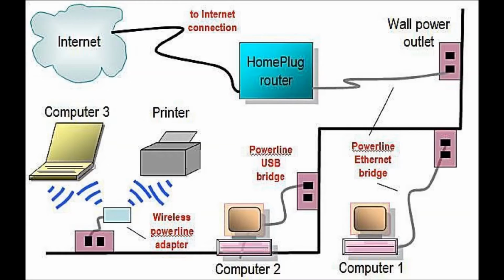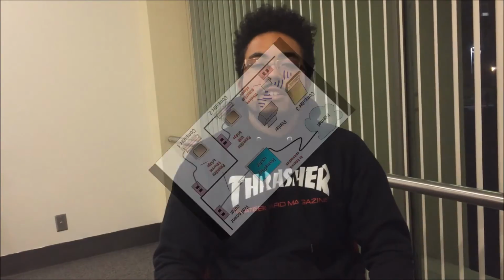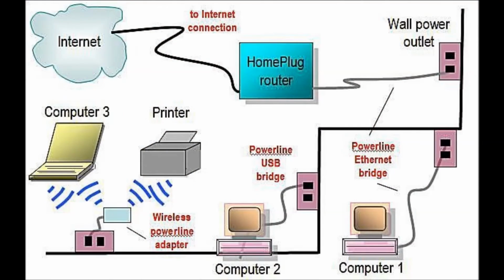Basically, a power line adapter changes the Ethernet data into a signal that can travel through the existing wires in the wall. To get a signal anywhere in the building, all you have to do is plug in another power line adapter and connect that adapter over to your computer or hardware device via Ethernet cables. Some newer models of power line adapters come with a feature that allows for a Wi-Fi or Ethernet cable option built inside of the adapter.